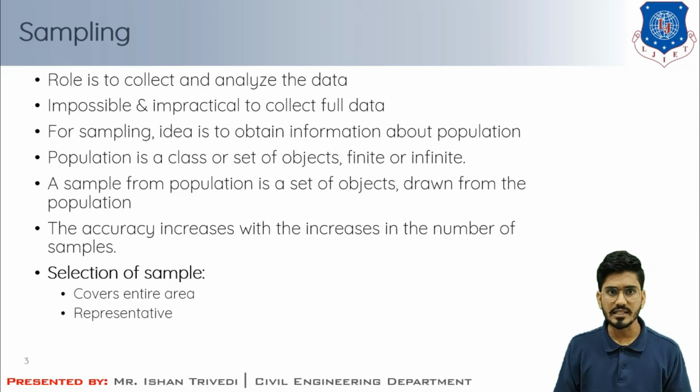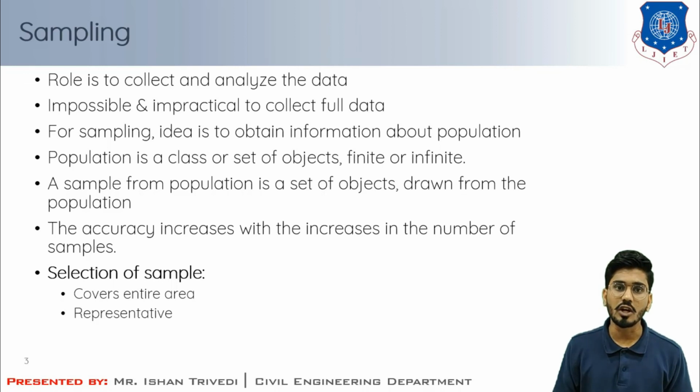Here, why do we require sampling? That is also one of the major concerns. We cannot take the entire study area data. We have to take a sample and it has to be representative. For example, in a home interview origin and destination study, the population is the set of all the dwelling units in the survey area, whereas the sample is the set of dwelling units where the interviews are conducted. Means in a particular study area there are a number of houses, but among all these I will collect only a few houses' interviews, and that is the sampling.